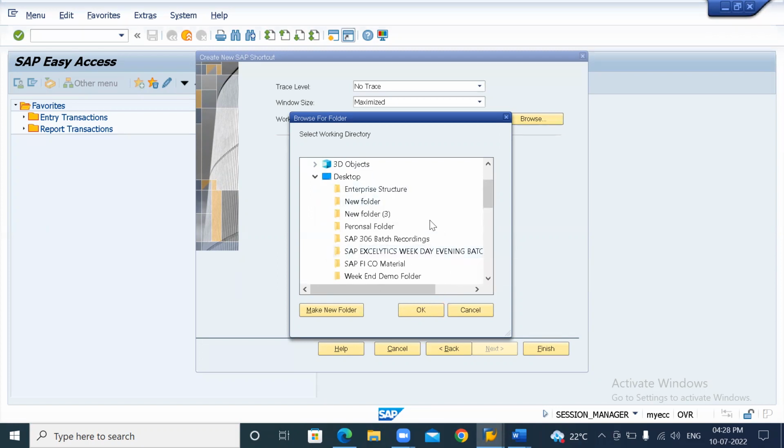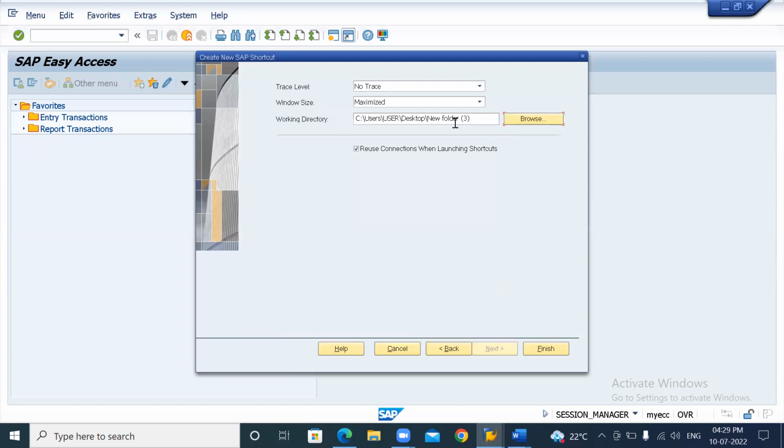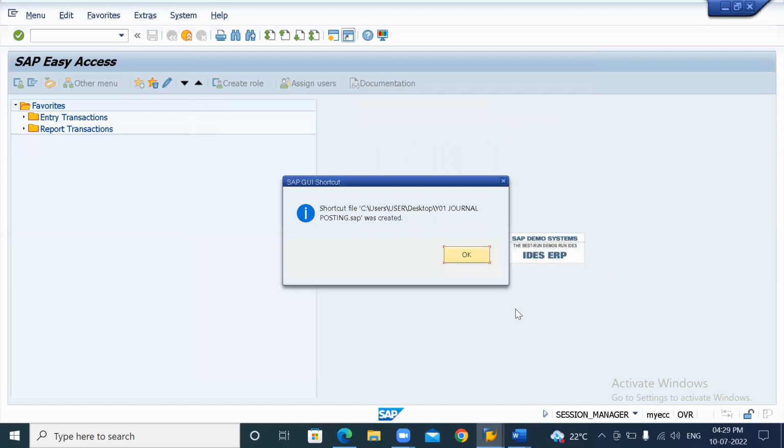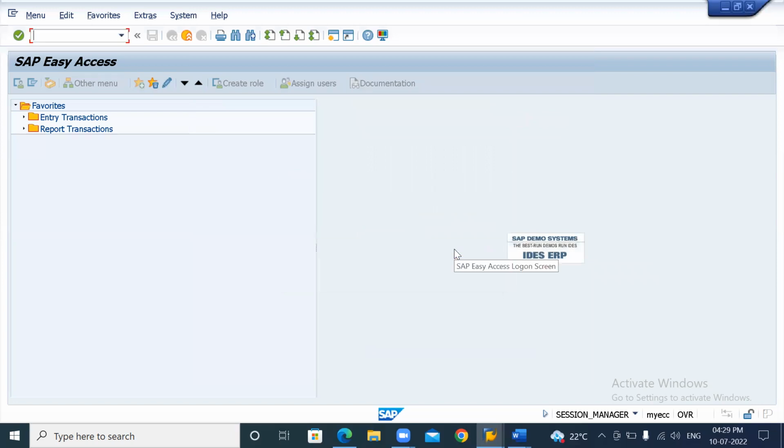Here I need to click okay. New folder. Finish button, it was created. You can see here it was created.